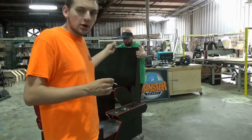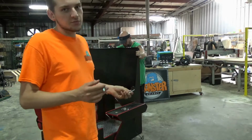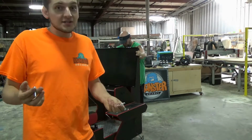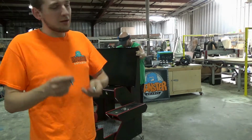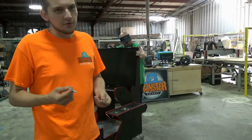So we went ahead and plugged in the HDMI and power cables before we put it on. That way we don't have to mess with it. You can always take it back off. It's not hard. It's just 4 mounting bolts. But it is something to keep in mind just to make your life a little bit easier.